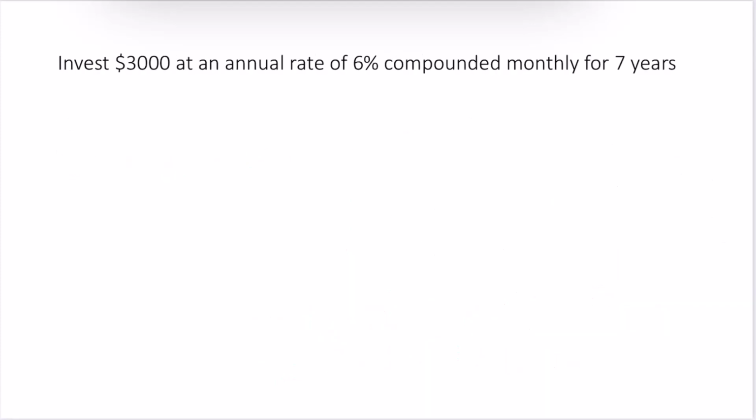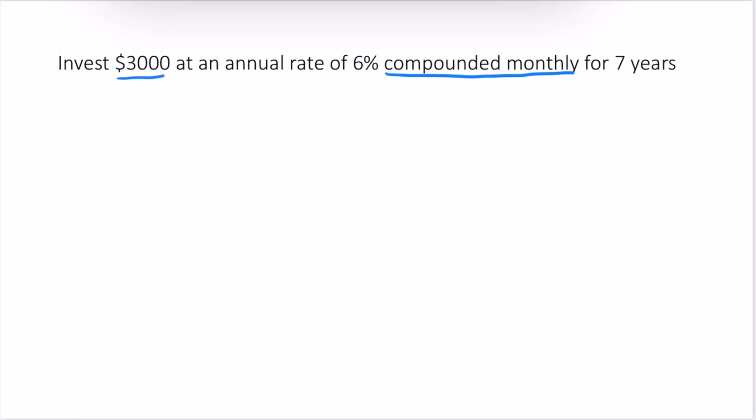Now, typically, when we do compound interest, we're not compounding it yearly. We'll be compounding it monthly or quarterly or even daily. And you'll also be doing a project where we'll talk about how you can actually compound it an infinite number of times. But let's talk about how we would handle it if we were compounding interest, say, for example, monthly.